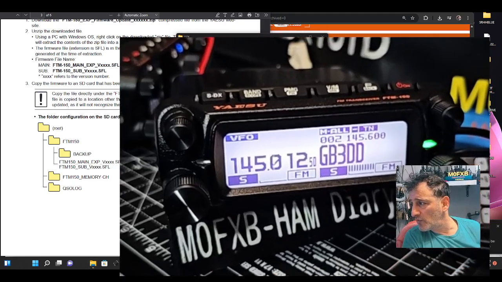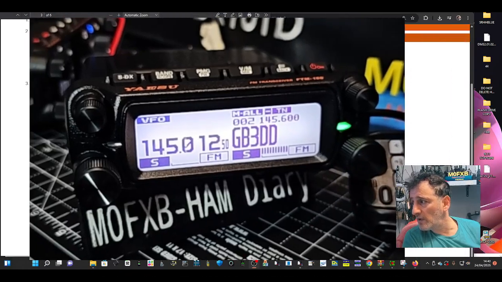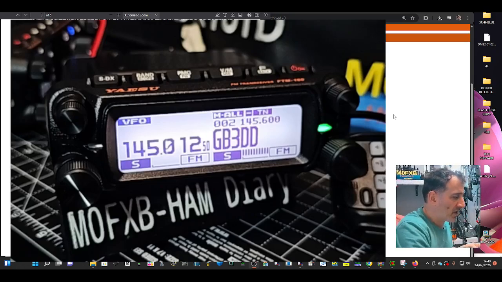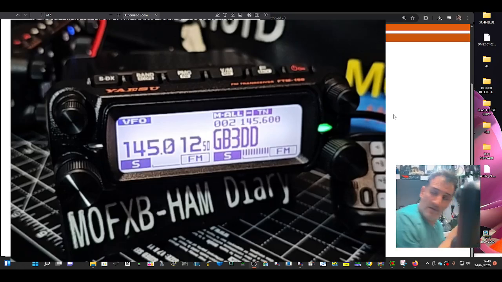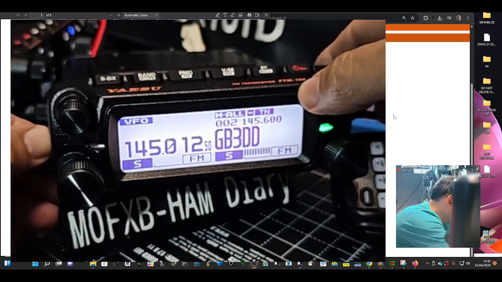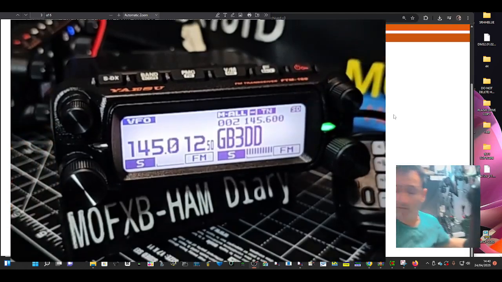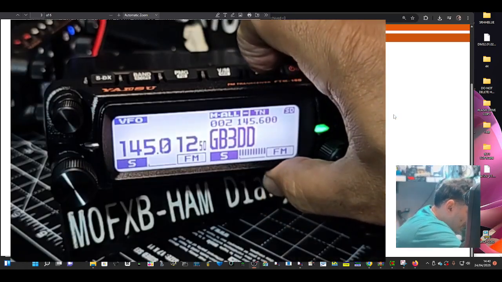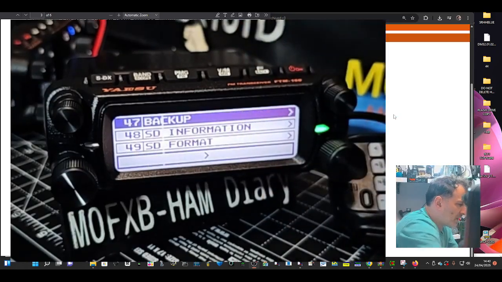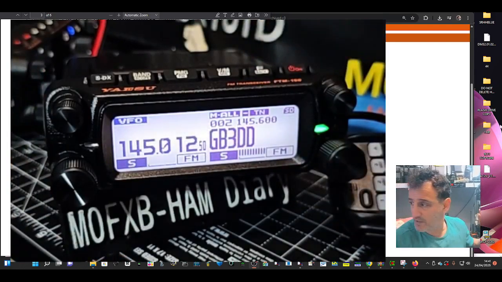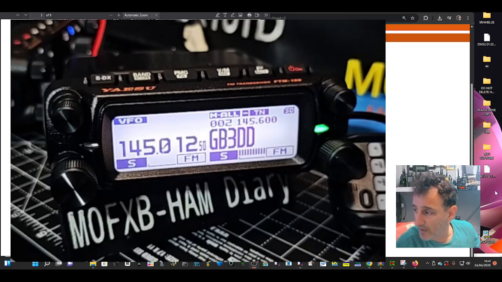And of course, make sure you don't turn the radio off when you're doing this. And then we're going to get the SD card and just plonk it back in. I recommend you turn it off first, but anyway, so it's in there. So now we're going to hold down the F. Actually, no, we're not. We're going to go into firmware mode. Let me just do that correctly.